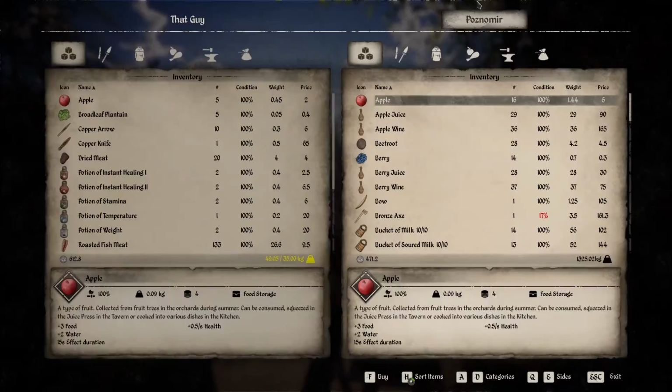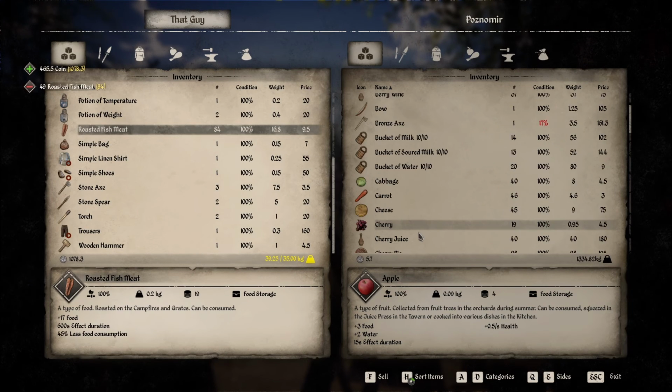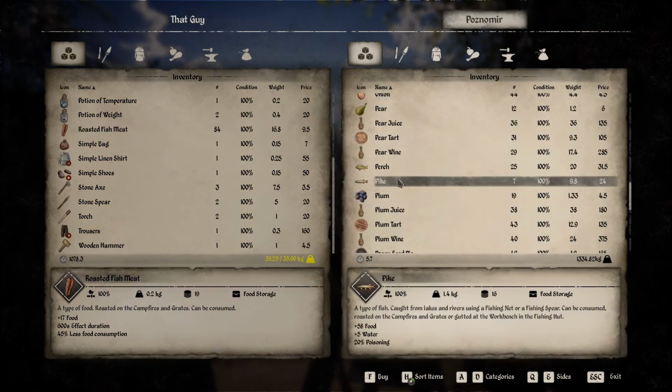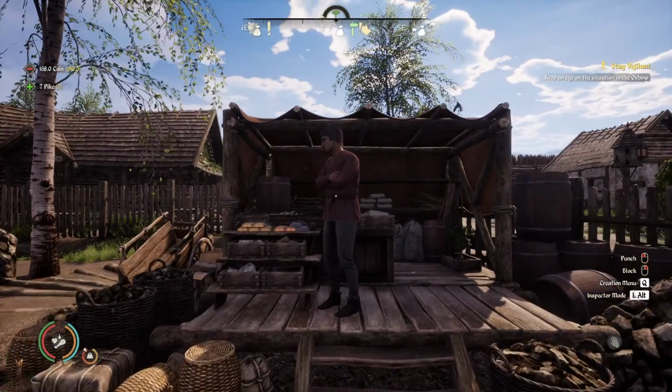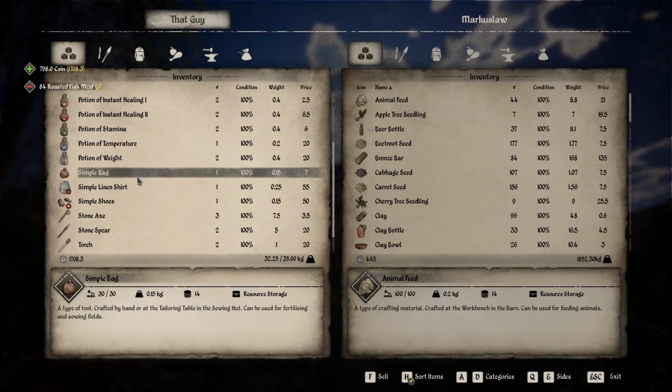Let's talk to our friend here, and let's sell him some of this roasted fish meat back. Oh, you're out of cash already, friend? Let's buy some of those pike from you then, and we'll continue this process. And what's going to happen is... Oh, I'm about to be overloaded. Let's go over to this fellow here, and we'll go ahead and sell him the roasted fish meat that we have on us.